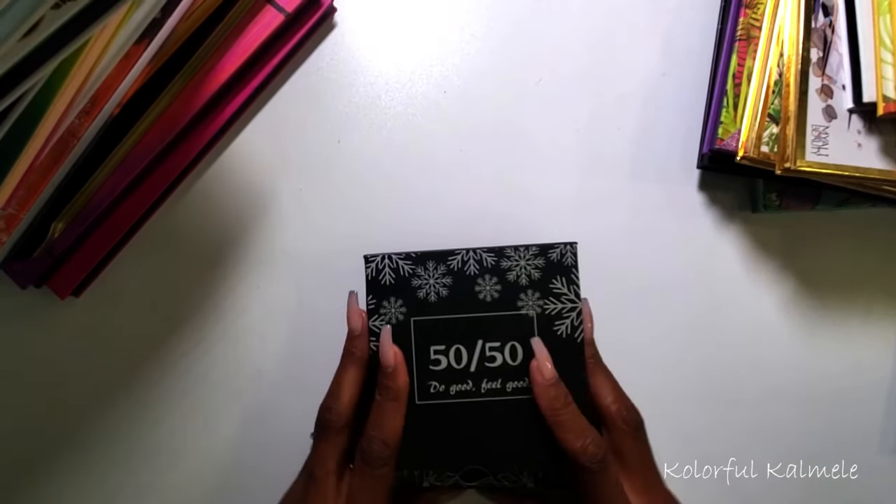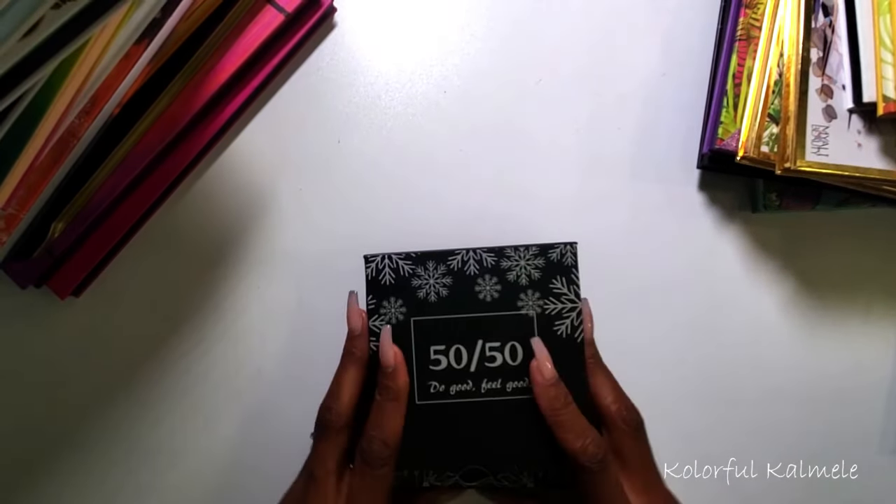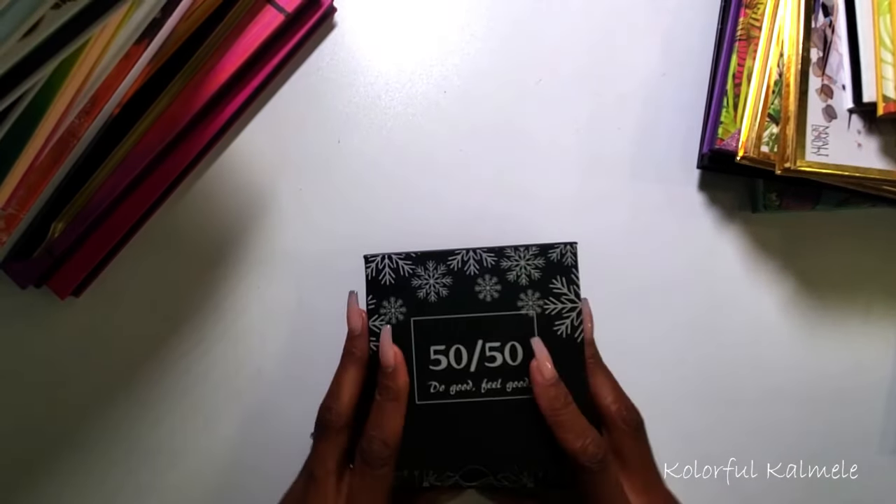This is the spring palette — very colorful, pinks, purples, bright teal. The neutrals in here — there's not a dark enough shade for me. I think I would've appreciated a dark brown instead of one of these shimmers, and that would appeal to me more. The only reason I'd want to keep it is to keep the collection intact, and I don't think I'm going to do that, so this one can go.